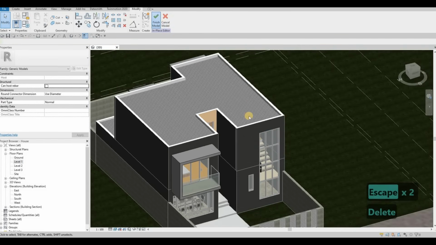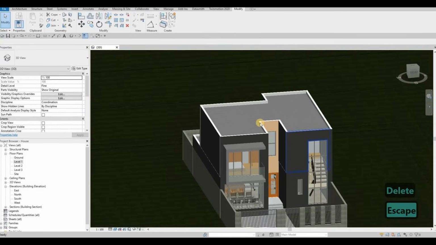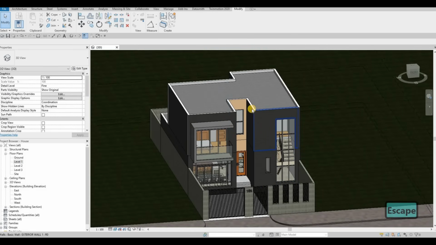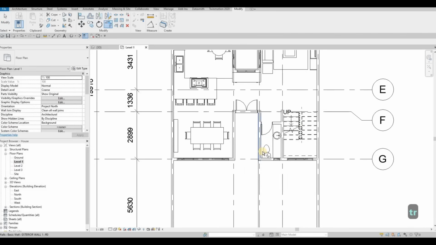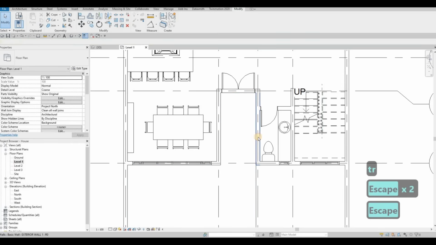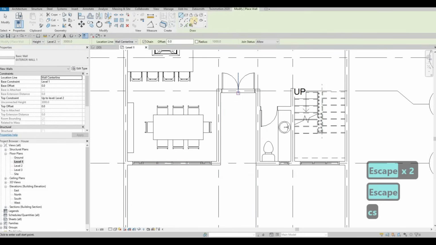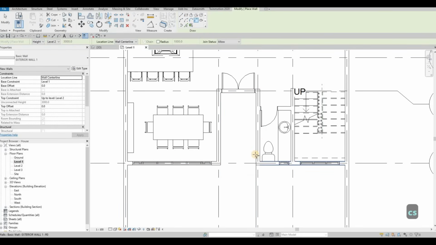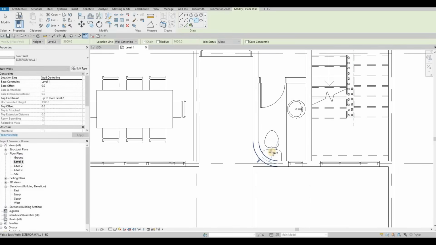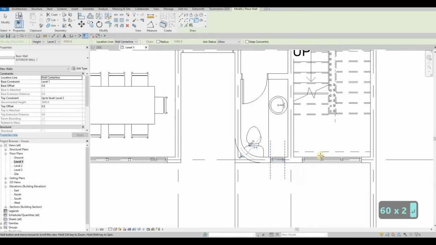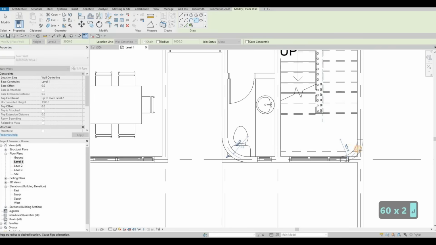Actually, I'm just gonna delete this and then click finish. So now that's deleted. I want to change this to a curve. So let's go to level 1 and then TR, or actually select this wall and then CS. We can get this fillet arc right here. Let us make this one consistent. So 600 for the radius, and then this one as well, make it 600 for the radius.